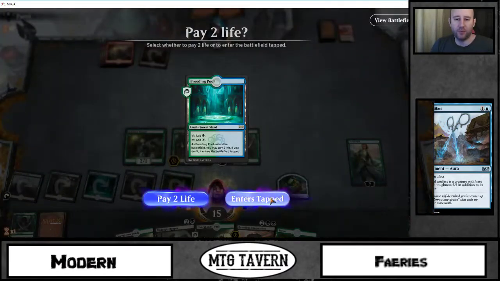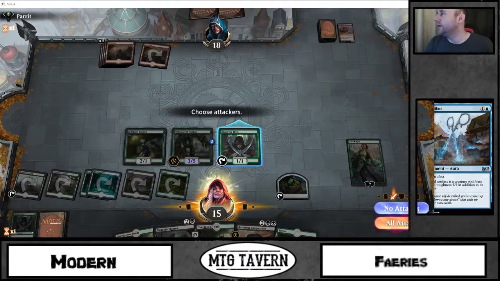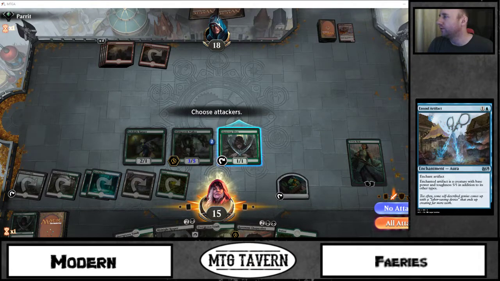And please tap, my girlfriend is home. Their advice is to restart MTGO. Okay.